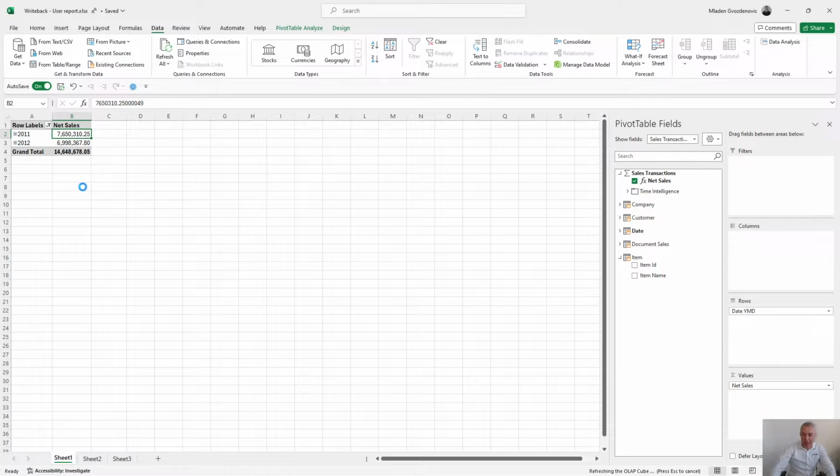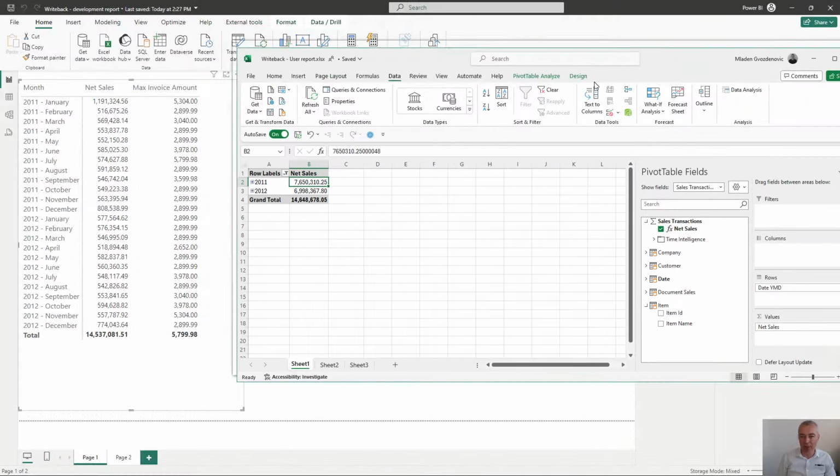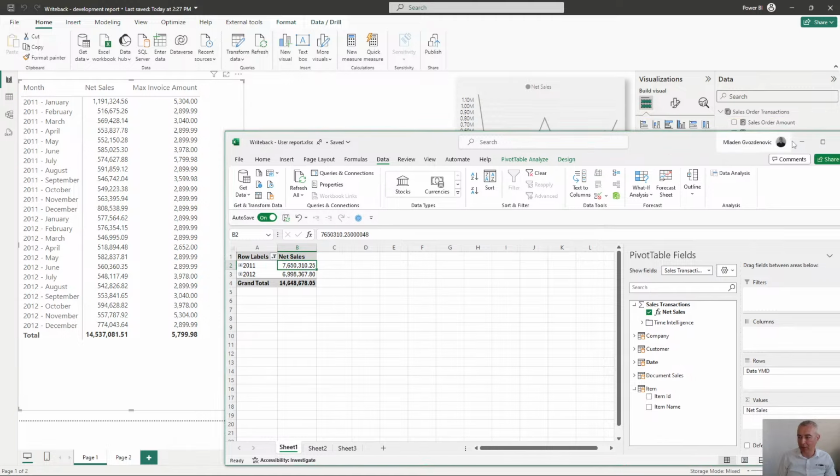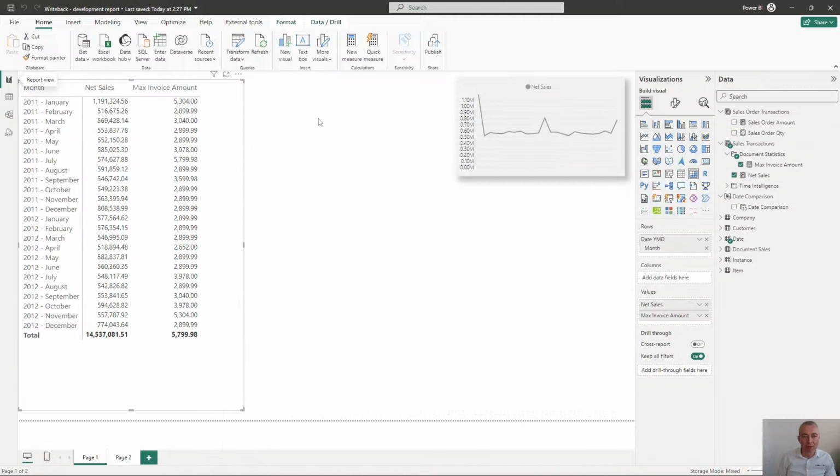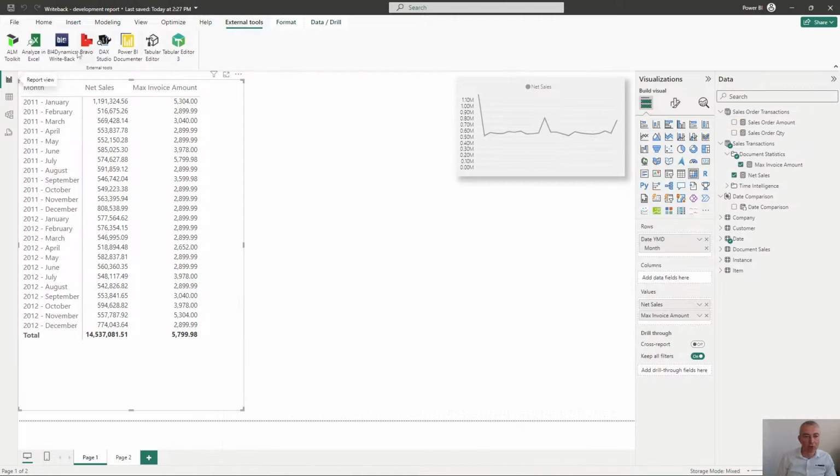So we just need to see the need cells. You can see we have need cells, and this is also sales order transactions, and we don't have max. So this is what the user would see, okay? And this is a normal live connection here. So we are just ready to send this to the server.